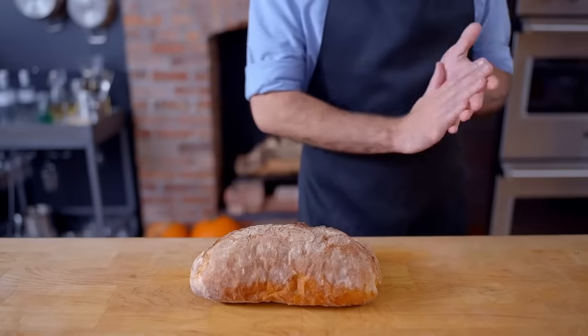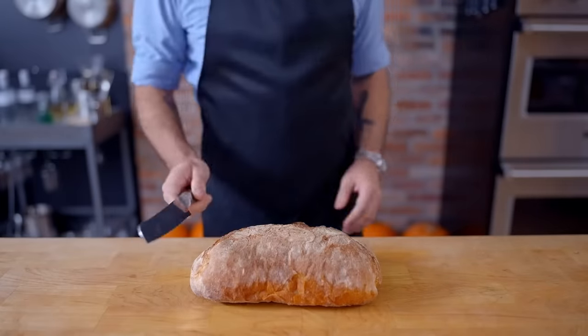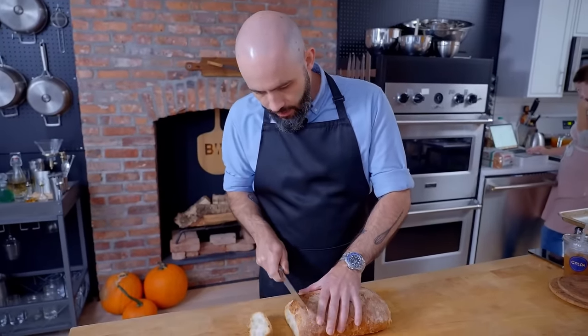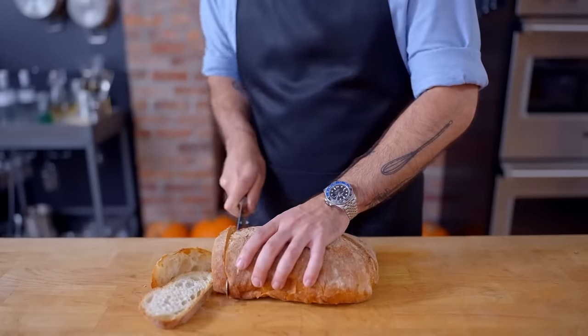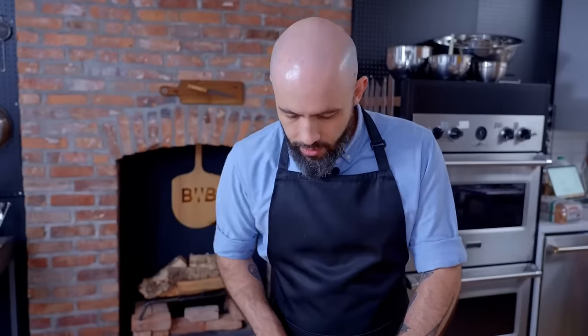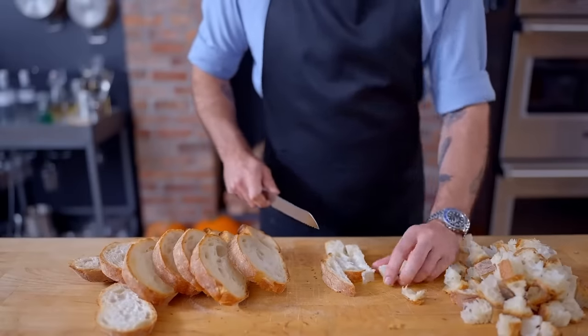So first thing we gotta do is make our stuffing. I have here a loaf of artisanal bread that I'm going to dissect into cubes, which I'm then going to toast low and slow until all the moisture has been driven out of the bread, and that's going to make them into croutons. And then I'm going to turn those croutons into stuffing.